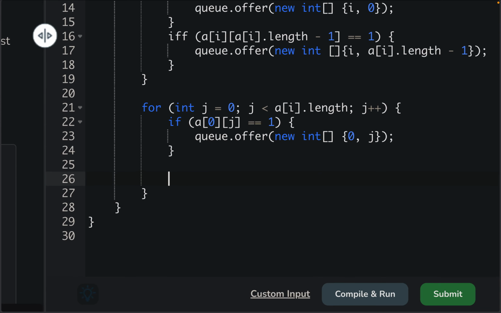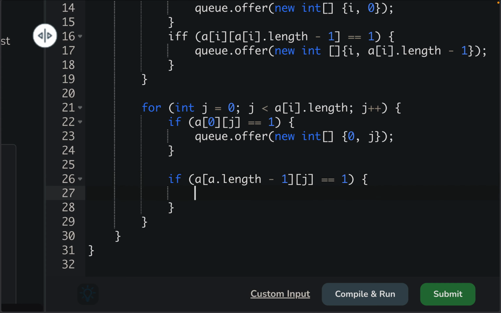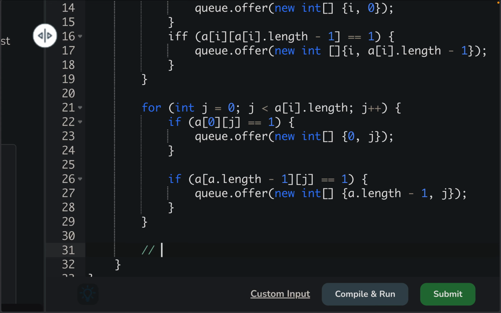Again you have the peripheral case of a dot length minus 1 with j, and if this is equal to 1, q dot offer new int of a dot length minus 1 along with j. At this moment, can I say that I have marked all the terminal elements?